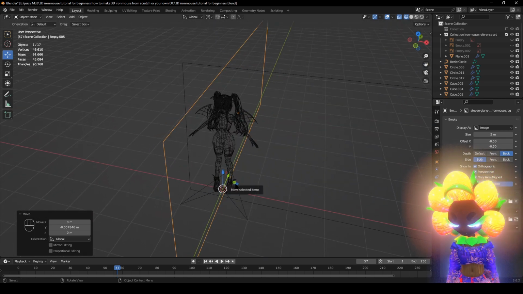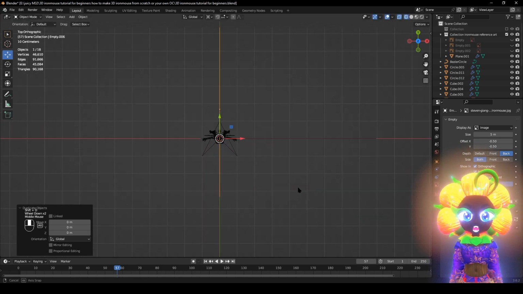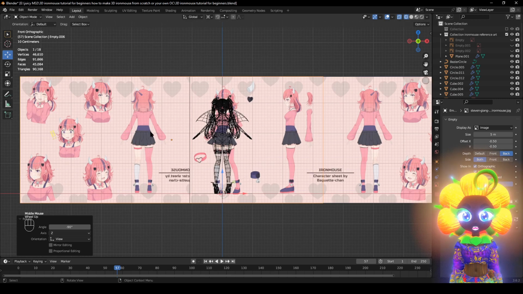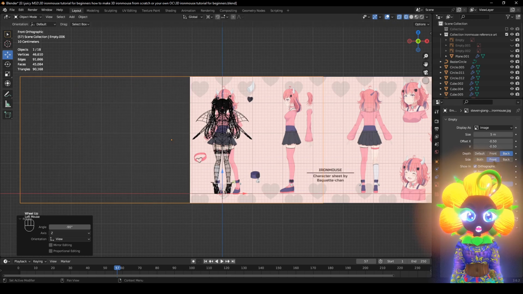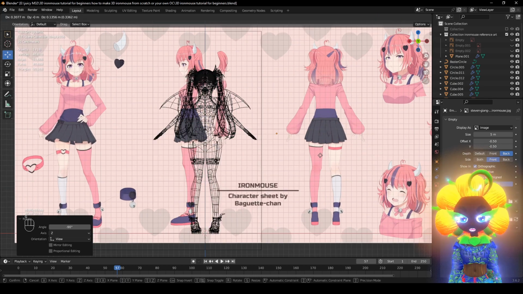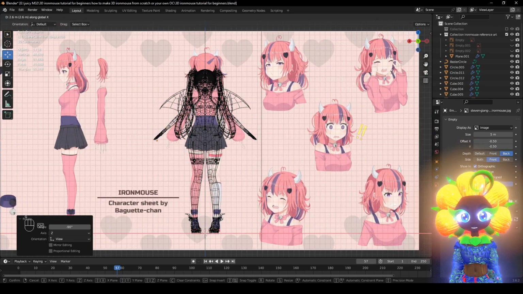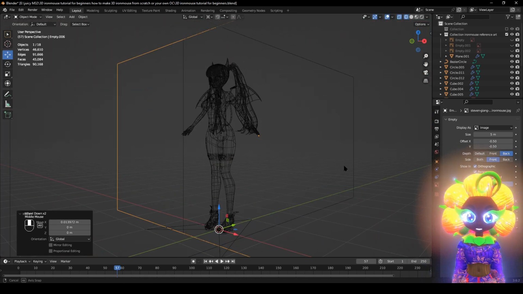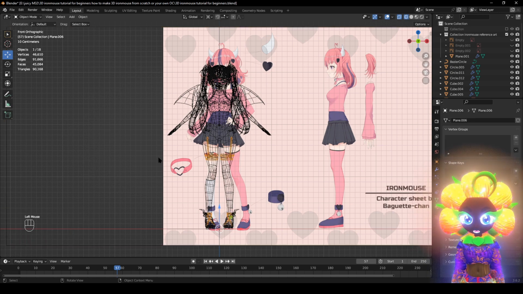All right, Shift D again, duplicate it, right click, let go. Do it from the front, go right here. All right, we don't want it from this side, so just do that one. So now we see it from behind. And just do G, X. We're just trying to get the skirt. All right, our reference is ready.